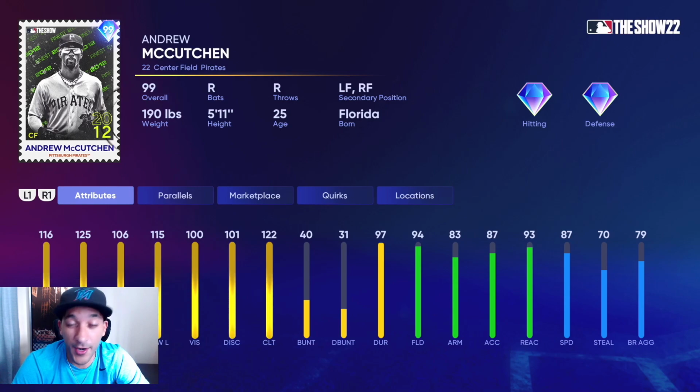And if he was worth it. This being a big collection and him being probably 2 million plus stubs, it's never really worth it. But still, if this card does numbers for you, then I guess it is worth it. But he has 116 contact versus righties, 125 versus lefties, 106 power versus righties, 115 versus lefties, diamond tier defense, 87 speed. Nice 5-tool player.